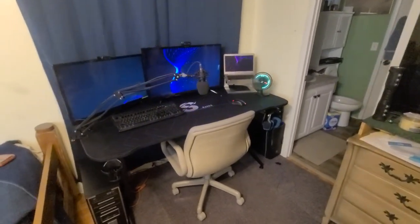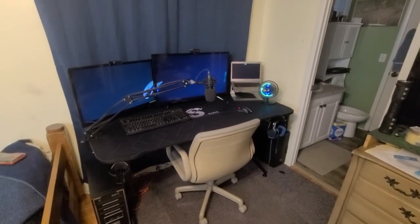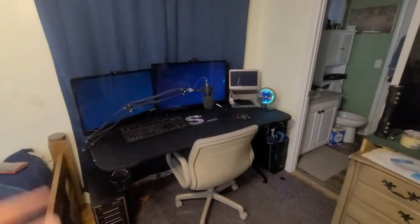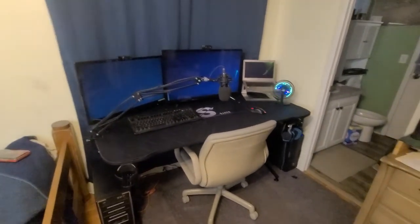All right. Finally got through the whole setup. I only set up the right computer. The left computer will be set up later. Everything kind of fit perfectly.